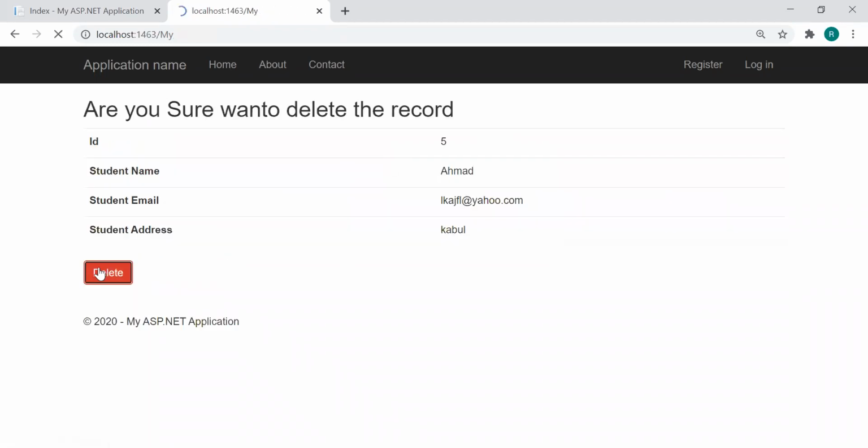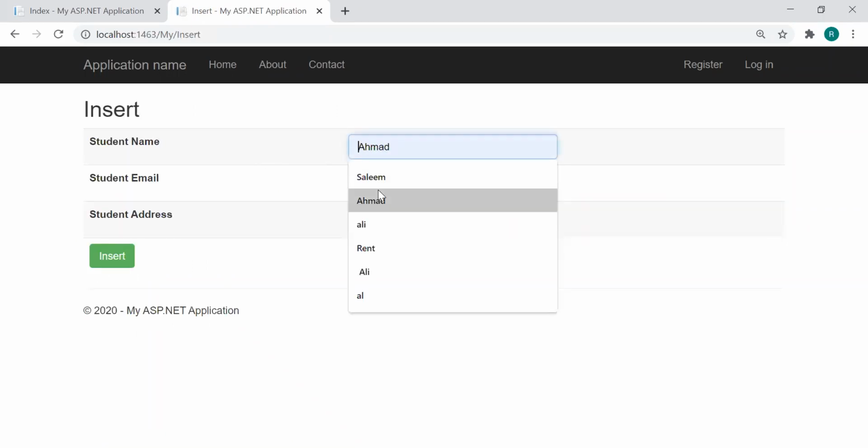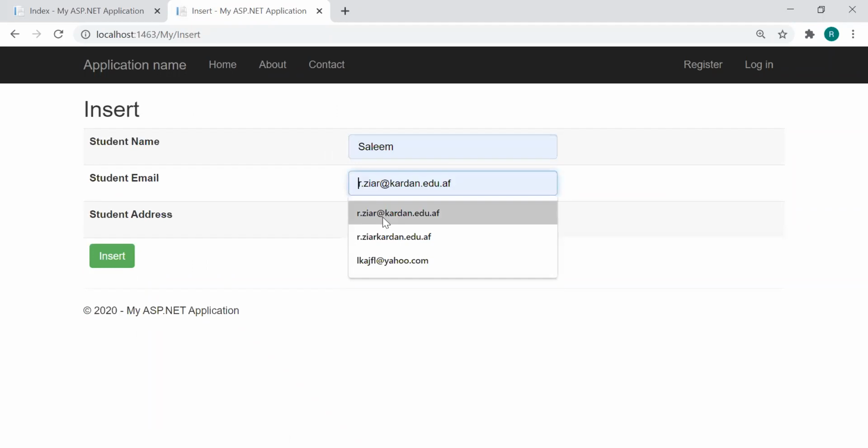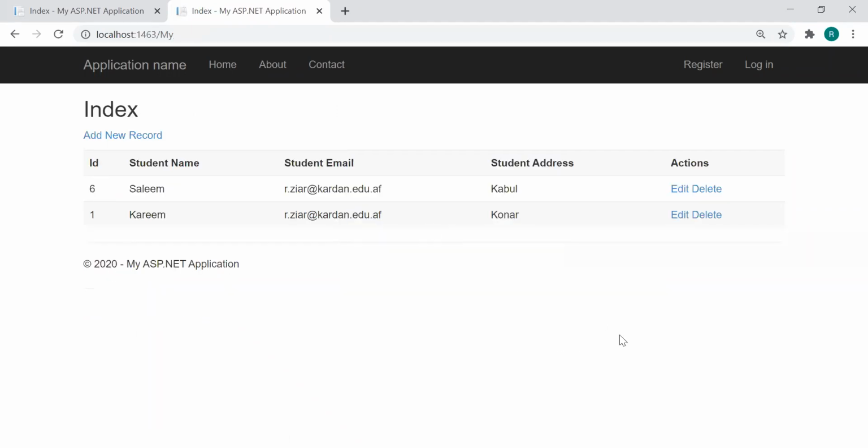You can delete the record. This is the insertion. You can insert the record. Okay, dear student, that was today's lecture that we have studied for operations to update, delete, insert, and show record. So now it's the time to start work on your project. Got it? Because we have studied this thing.